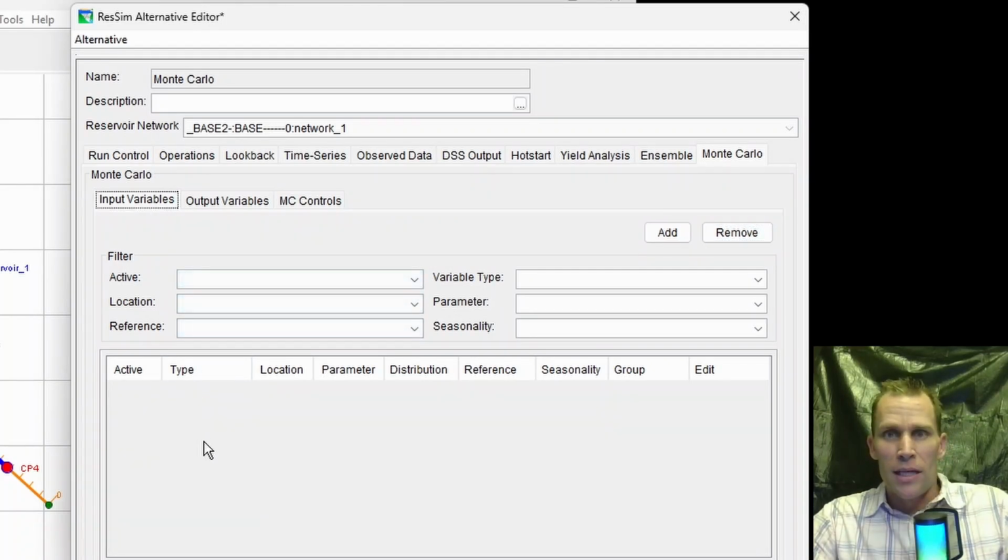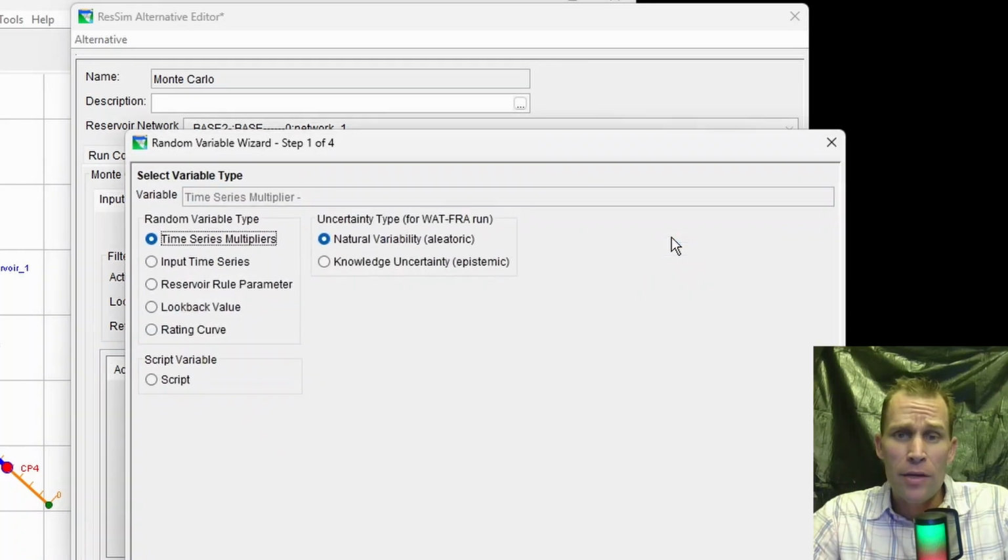This is where we as modelers will add input variables that will vary, that will depend on the iteration and the statistics. So in the case of that minimum release, it doesn't always have to be 3000. It could be, like I said, a range of different numbers, and then we could investigate and analyze how that water surface elevation responds. Let's go ahead and do that. I'm going to click the add button over here.